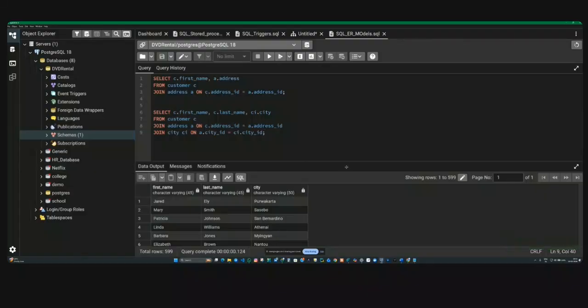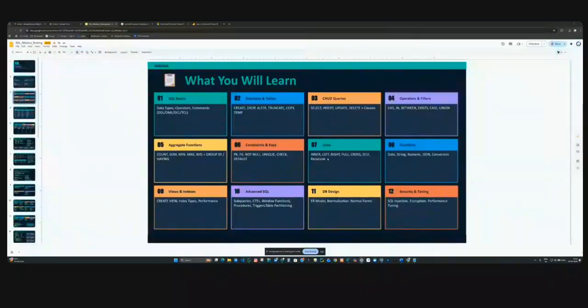So what we'll do is tomorrow we'll learn about normalization, normal forms. Then we will finish off injection, encryption, performance tuning. All this content we will finish off, and we'll close this, and then we will start new topics from Monday.